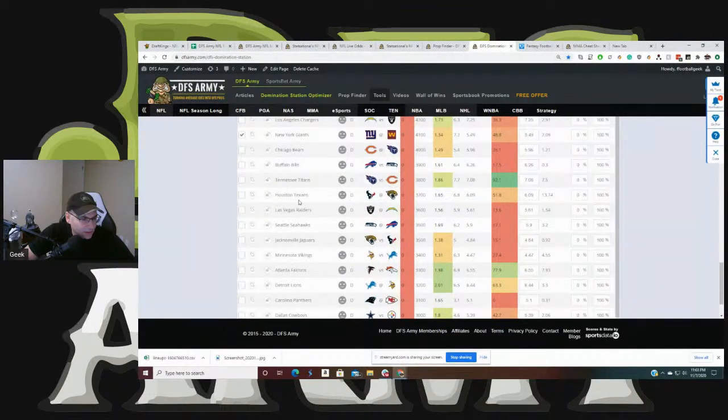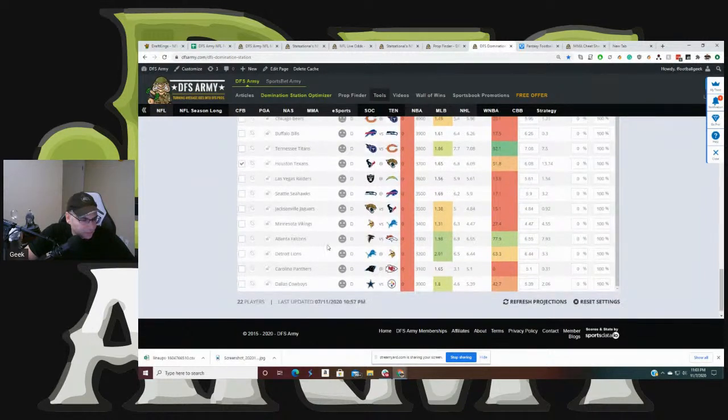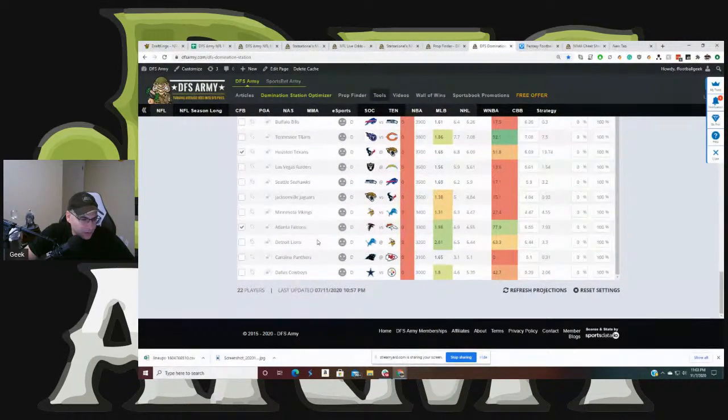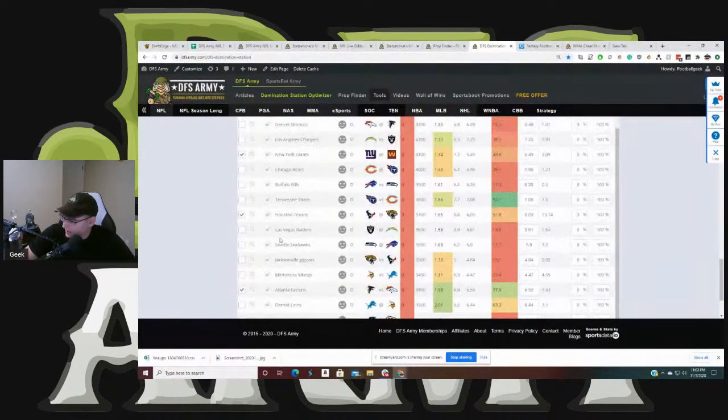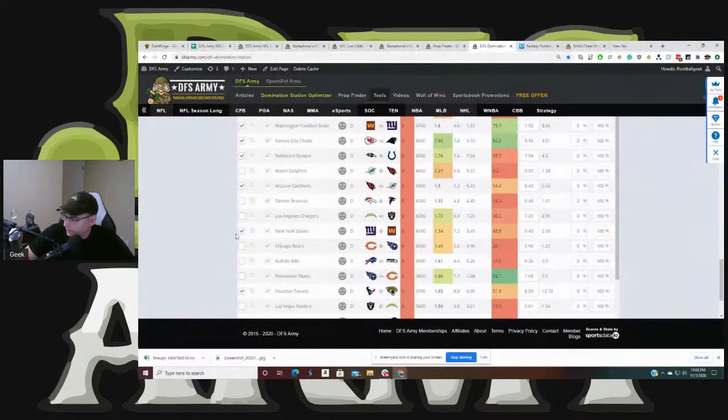No. Texans, okay, rookie quarterback. We could play a little bit of that. Falcons. If we want a cheap, viable defense, I think the Falcons are viable just because the Broncos are giving up a lot of points. And that's it. So I've already whittled down my defense choices to quite a few.